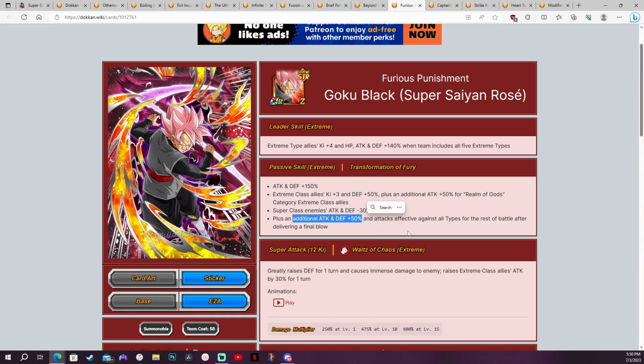And then he also gets an additional 50% stats and attacks effective against all types for the rest of battle after you deliver a final blow. So this will be especially important for that final phase where you have 5 enemies. If you manage to take out even one of them, then you're going to get this effect off. So that could be very, very good. And then, if none of that was enough, he also gets a great defense raise on super attack, and he raises extreme class allies attack by 30% for 1 turn.